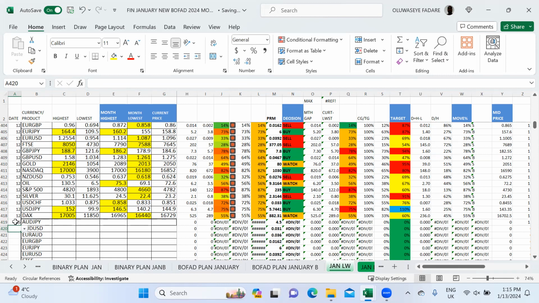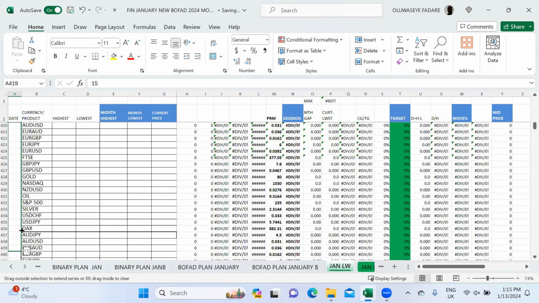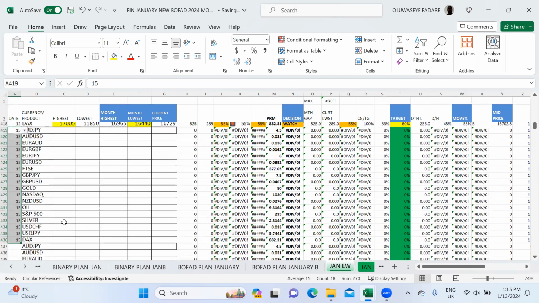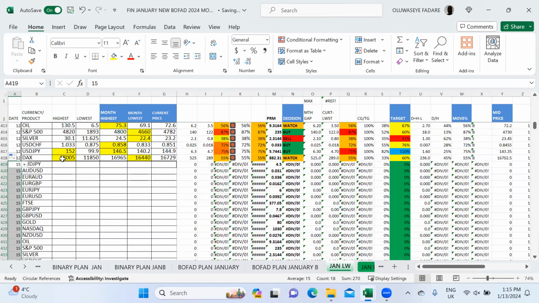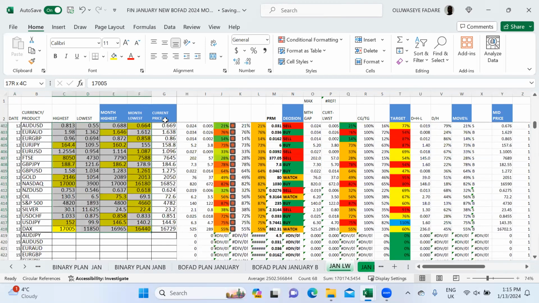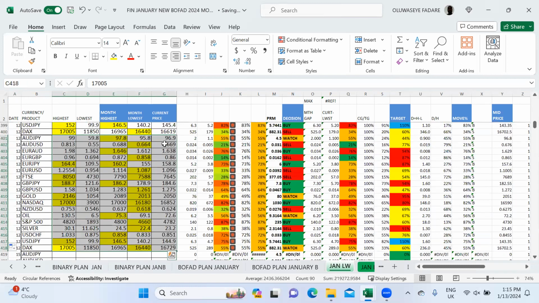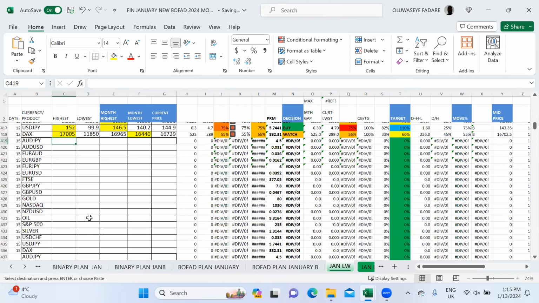And once I put the 15 here, I can highlight it to copy all the 15 into the other spaces. So you see, all of them are now on 15th. So I can copy all this information here. Control C, and paste it here in a new space. Let me paste it down so that you see.